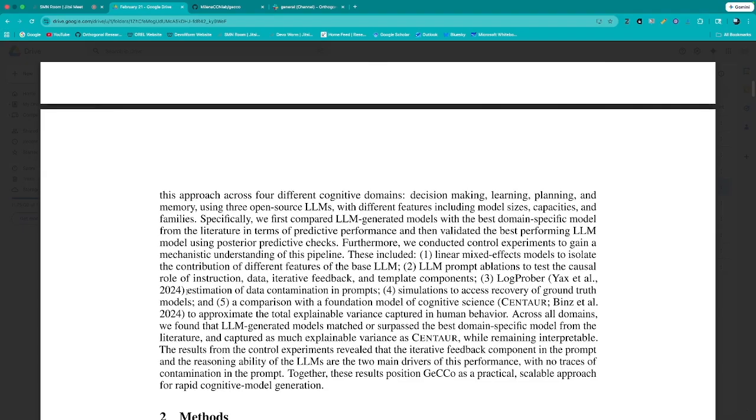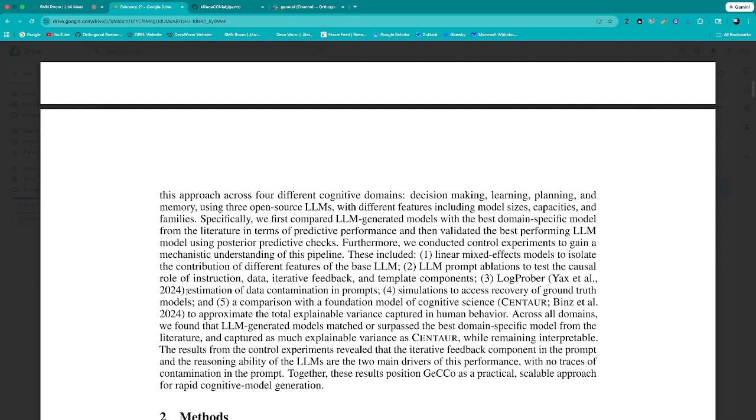So they first compared large language model generated models with the best domain-specific model from the literature in terms of predictive performance, then validated the best performing large language model using posterior predictive checks, as we saw in that figure. And then they conducted control experiments to understand this pipeline mechanistically.